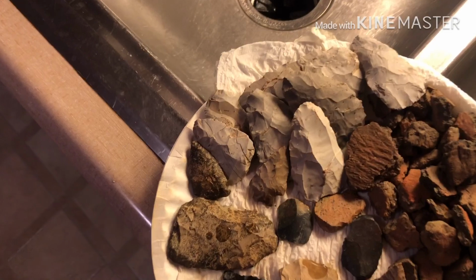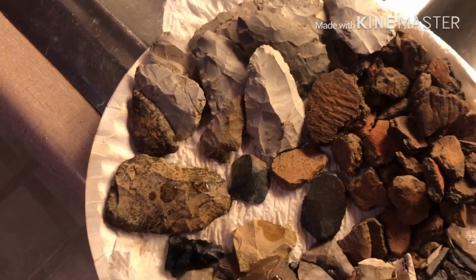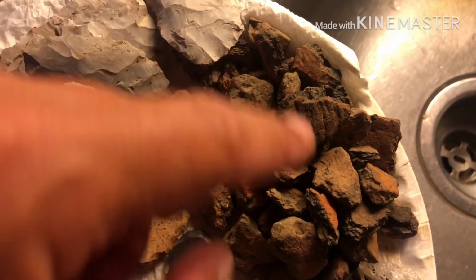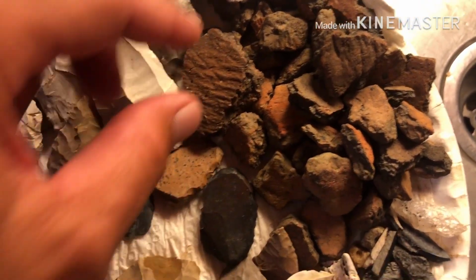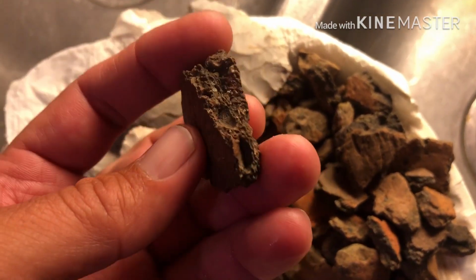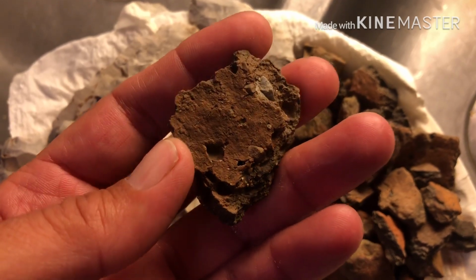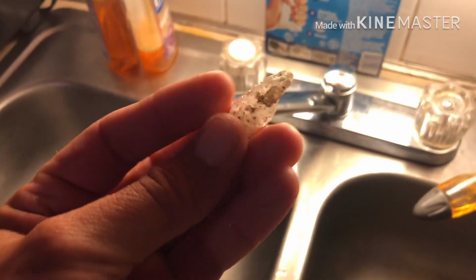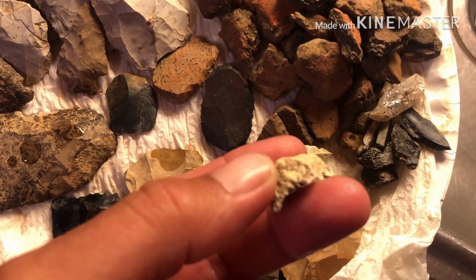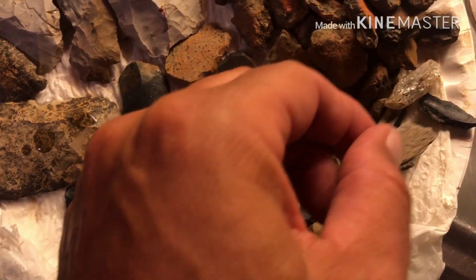All right, guys and gals, going to do a wrap up of this week's hunt. Artifact arrowhead hunting. This is a big old typical pile of pottery that I found. This is one of the larger chunks that I found. Pretty good size piece. I just thought this was cool. Quartz crystal. Pretty cool. And some pieces of old burnt bone.